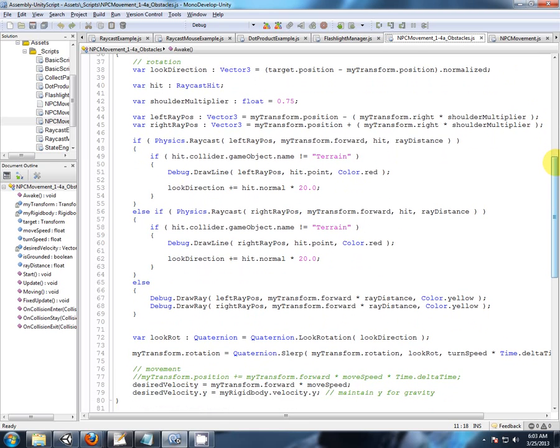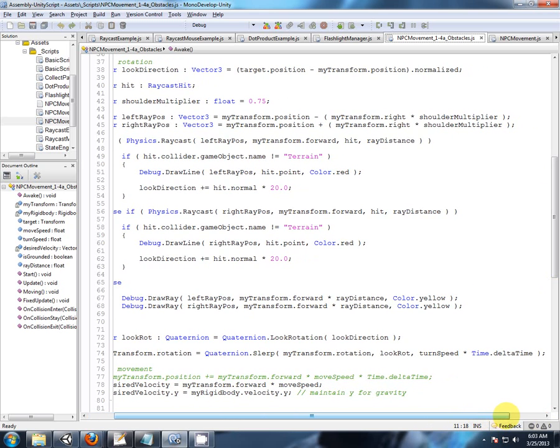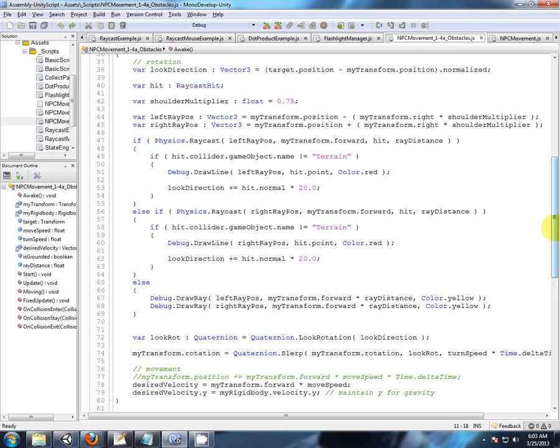There's the end of the function. And to confirm the end of that line, okay, and again the fixed update.